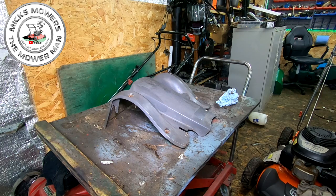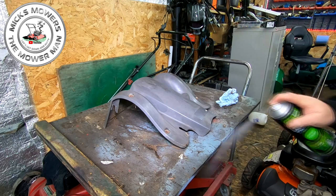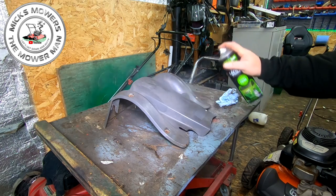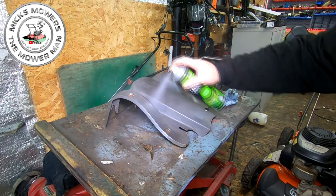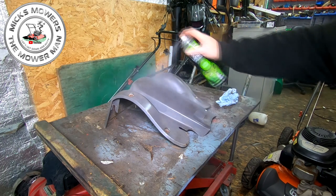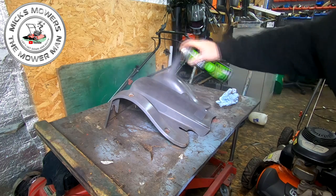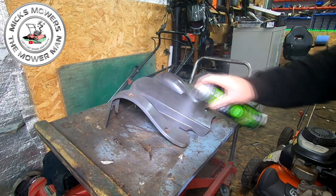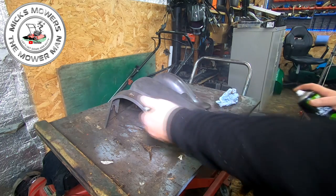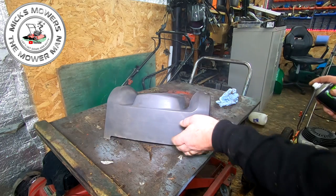Okay, so in fact, I don't want a gloss lacquer. I want a matte lacquer, which I have here. Get that quick little shake up and see if you just can't put that on top of that now. So I'm not looking to make it look brand new, but just to improve. Just to improve it ever so slightly. That's all I'm looking to do.